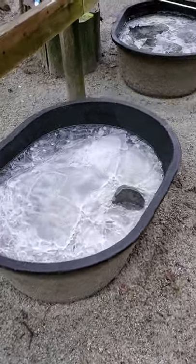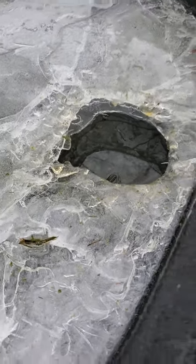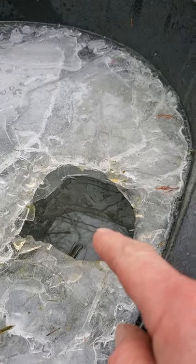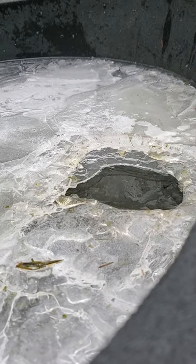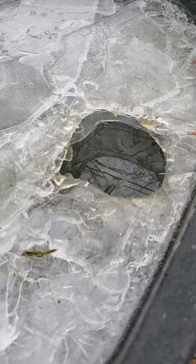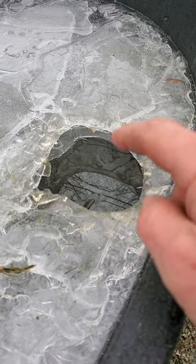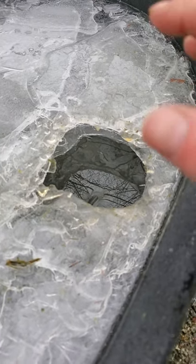Here's a super quick tip about horse water. If you can't stop it from freezing, the best thing to do is actually leave this layer of ice. They'll make their own hole — if they don't, you can poke one through. As you can see, each layer in here shows the freezing levels, and they will have a nice little hole like this that will not freeze over very well at all. Two reasons: one, they're drinking from this one spot quite a bit, and two, there's less air reaching the water — that's just science.